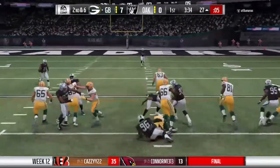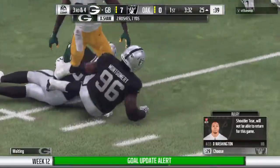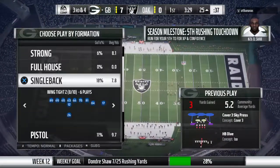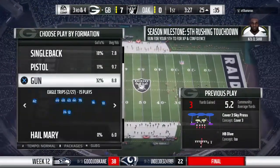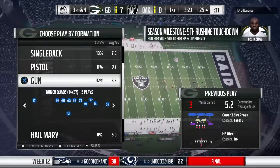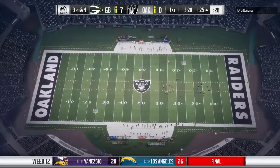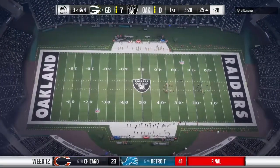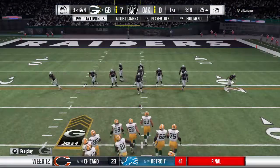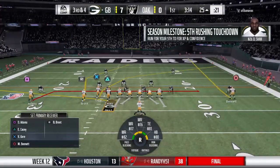Now a handoff here to his running back. Down to the 25. 3 yards on the pickup. That's going to set up an interesting 3rd and about 4 to go. Some of the most unselfish players on any football team, defensive tackles, because we ask them to just eat up blocks and allow other people to make tackles. But when he can make a play himself, as we just saw there, that's a big day. Well, they were handed great starting field position on this drive, but now they face a 3rd and 4.